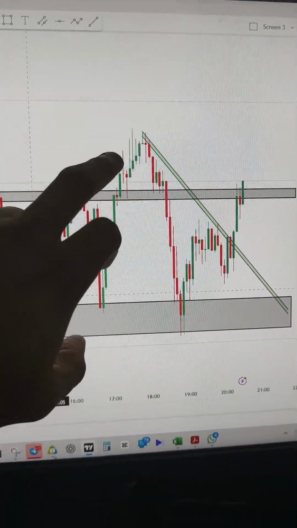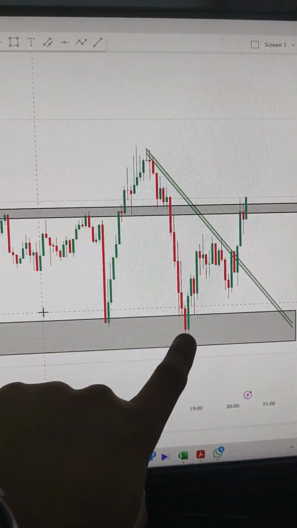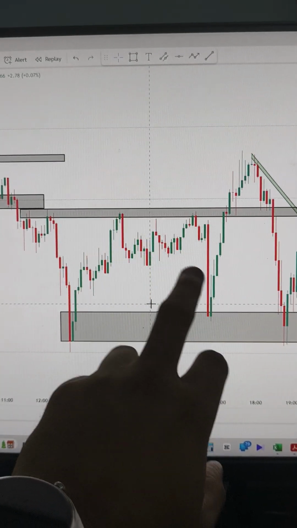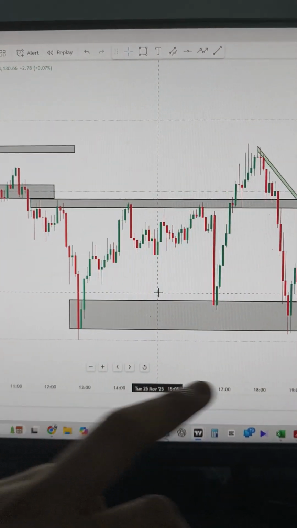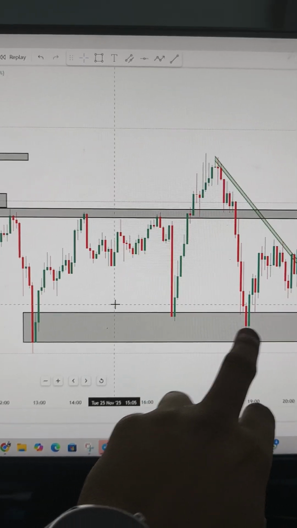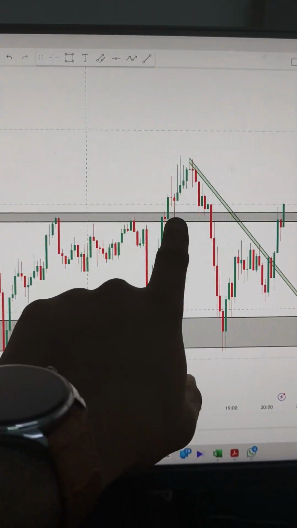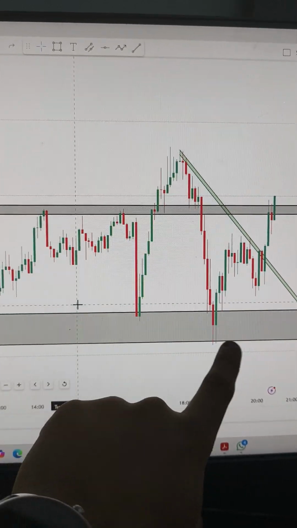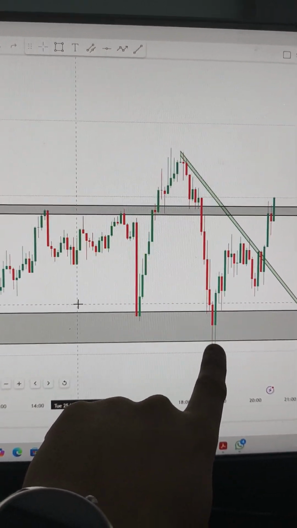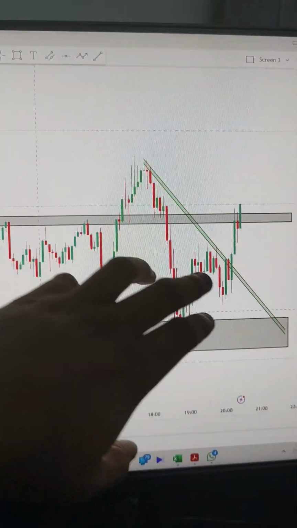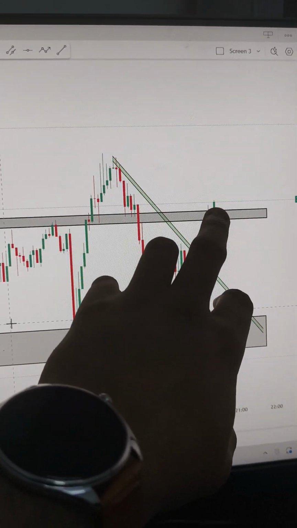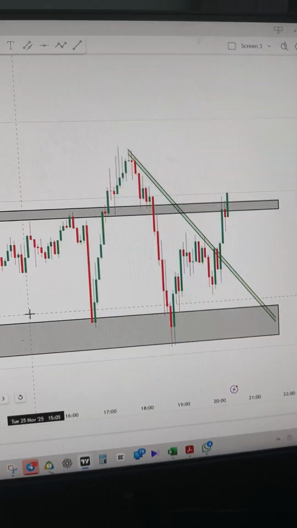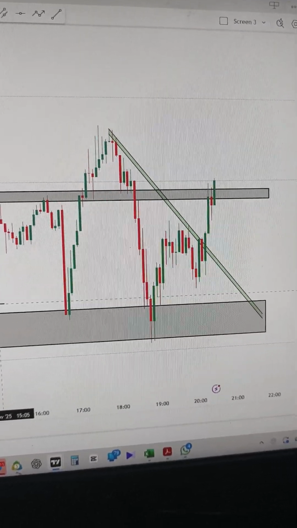Actually, the market purposefully does this kind of thing. This is because in the higher time frame, whoever bought from here and here keeps their SL, their liquidity, here. So when it breaks, the market purposefully comes into the demand zone, grabs the liquidity and continues in the new direction. Once it breaks, this trade will close in the zone, then we can expect a continuous movement to that side.